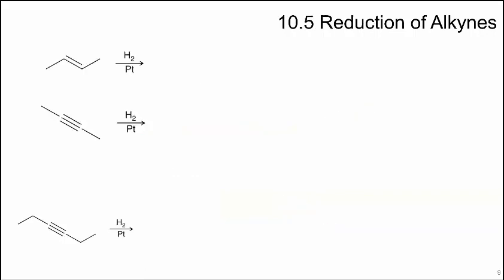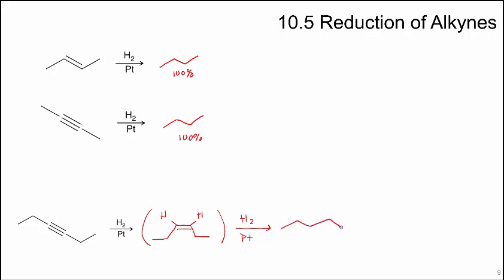We can reduce alkynes. In chapter 8 we saw that if we added hydrogen over a metal catalyst with the alkene, we would get the alkane. That happens in 100% yield. If we do the same thing with the alkyne, we also get the alkane in 100% yield. So with H2 platinum, we first go through this cis because it adds syn, goes to the cis intermediate, then we have H2 platinum sitting around, and we get the alkane.